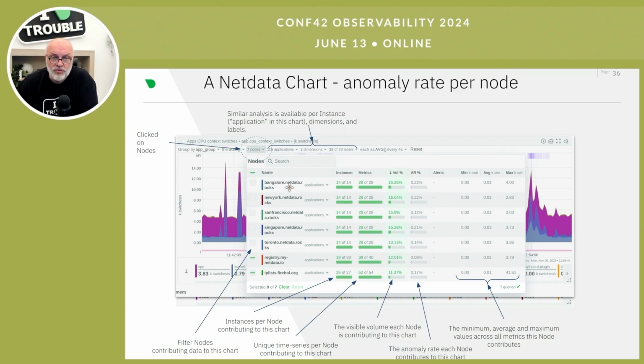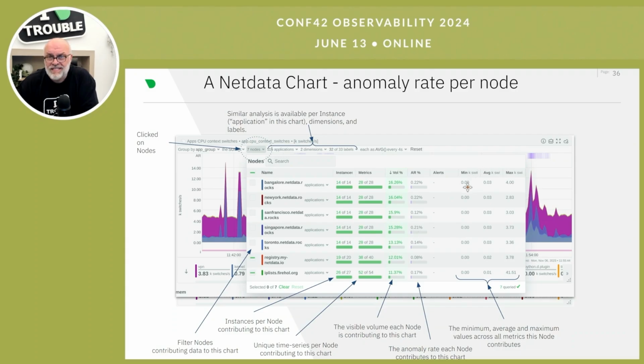So this node contributes about 16% of the total volume of the chart. Whatever we see there, 16% is from this node. This is the anomaly rate that each node contributes.